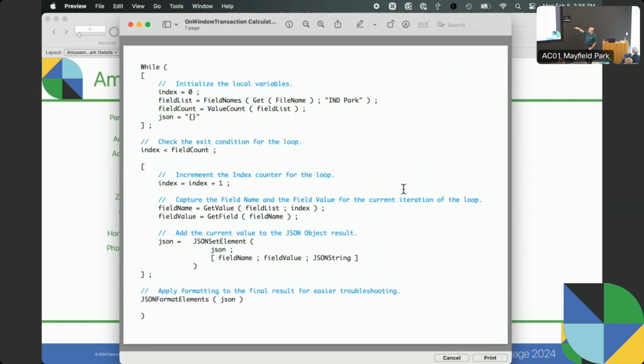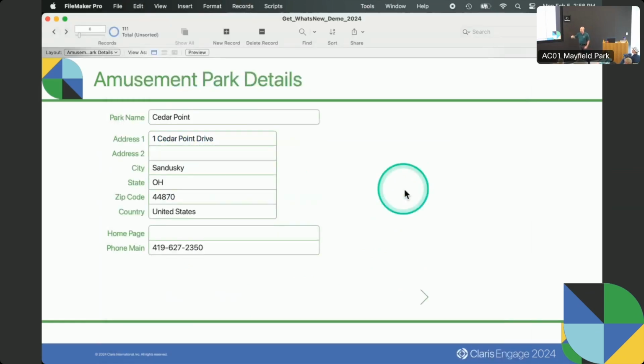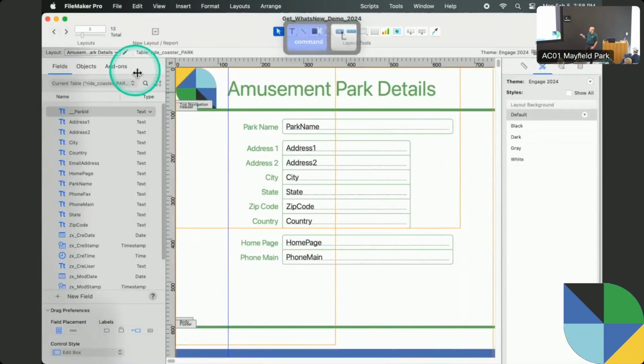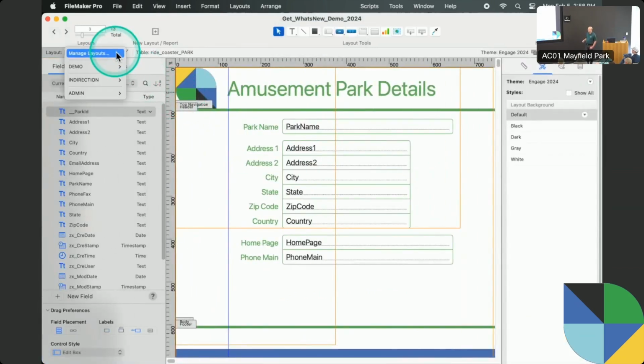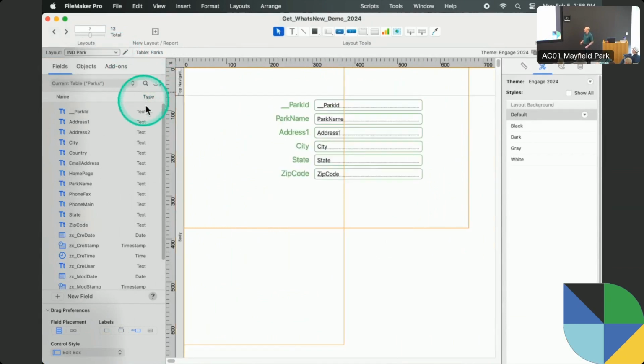It's a while loop: I'm getting the field names on a specific layout, getting the count, and then coming down through and incrementing through that and saying, get me the field name out of the list of fields, give me the value of that field, insert it into the JSON object, and then that JSON object is the result. And the reason why I did it that way is so that I didn't have to go back in and continually edit that calculation.